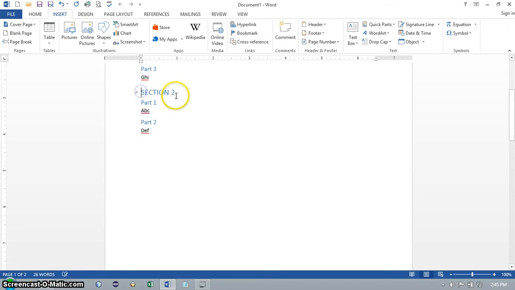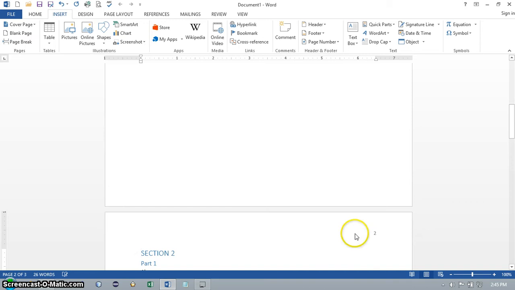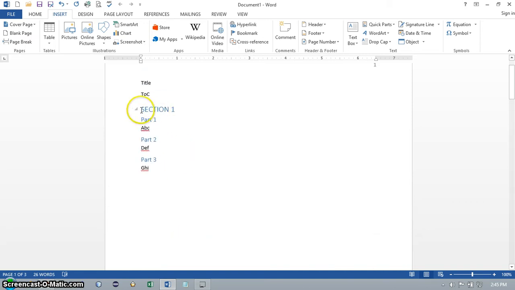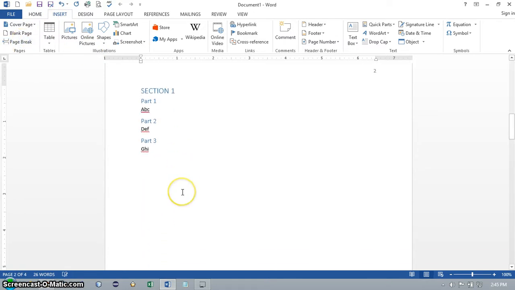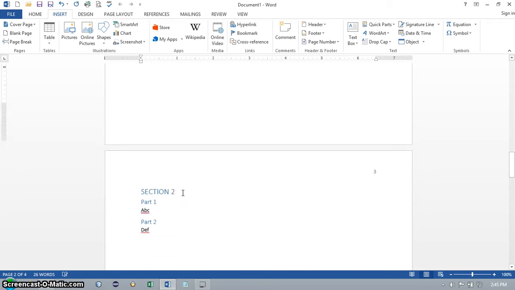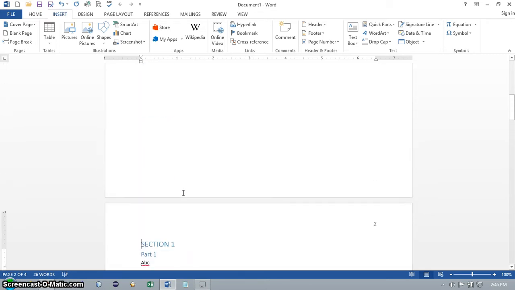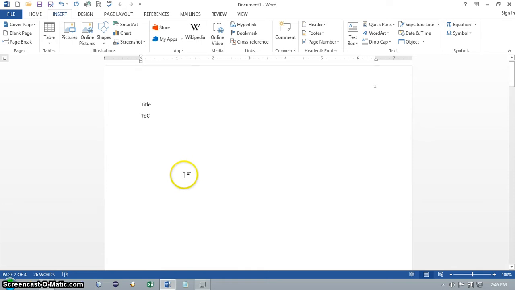Section 2, cursor to the left of the S of section 2, and I'm inserting a page break. Look at this. It's on the top of a new page. And back to section 1. Yeah, it's going to be Insert, Page Break. It's on the top of a new page also. Every single one of these guys is now at the top of a new page. Excellent. All right, that's almost perfect now.